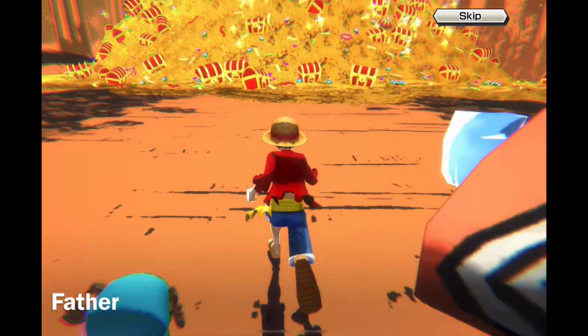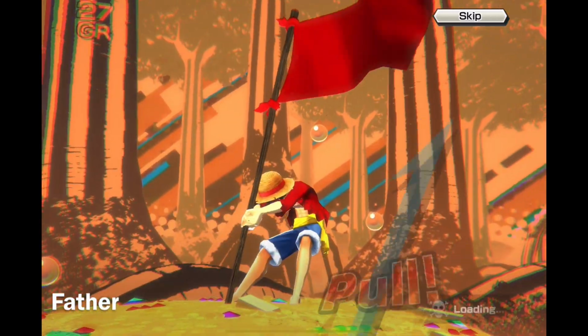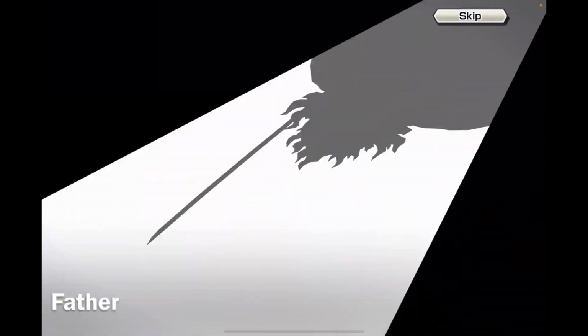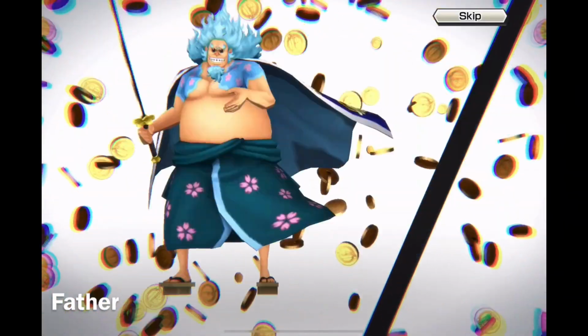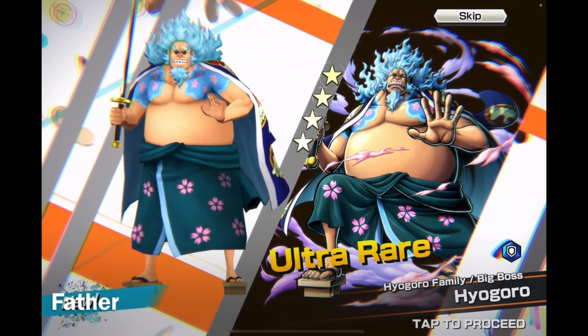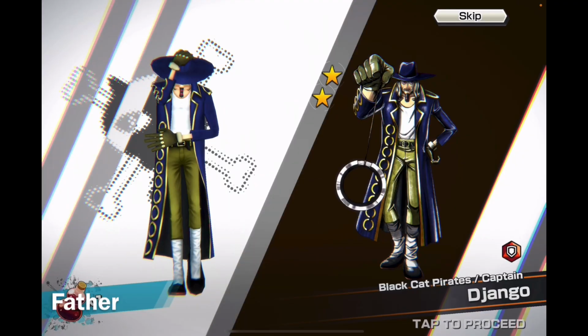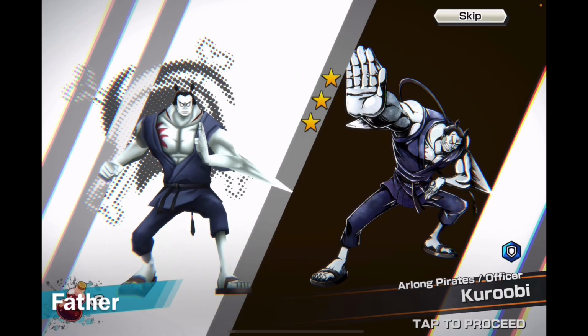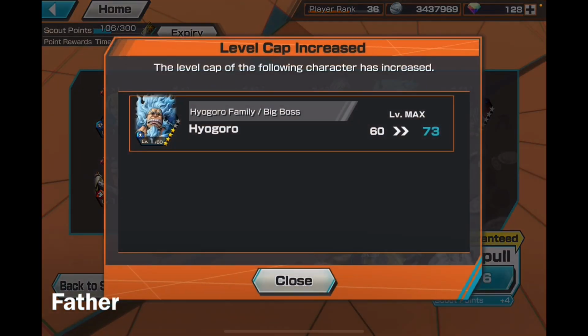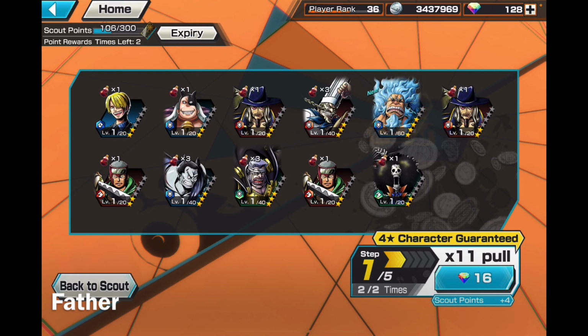Okay, so these are the free pulls. There's Jinbei and Chopper. So I'm hoping for at least 1 4 star since it is free. Sanji, Butchie, Jungle, Jeff, I mean Seth. Nah. My name Jeff. Who's that? Okay, finally somebody new on the free pulls. That makes it even better. So I got Hyogoro, very cool. At last. Jungle again, Yosaku, Kurobe, Don Krieg, Yosaku again, Brook, and not bad. At least I got a new character.